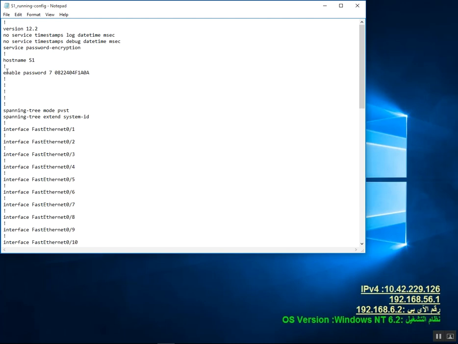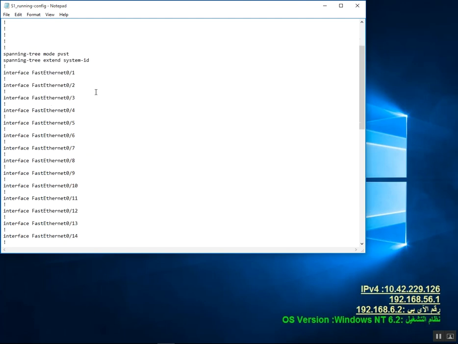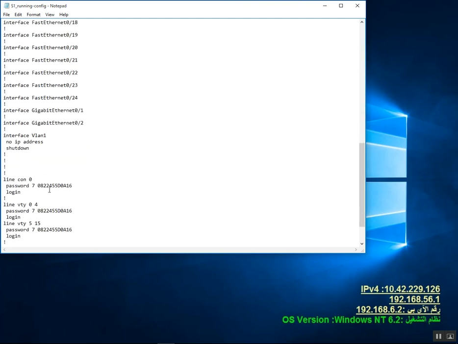Here we have the enable password and enable secret password, and I will modify just the name to S2. Here we have the encrypted password. Look here, when we add the command service password-encryption, we see that the passwords used for console and for VTY are encrypted.